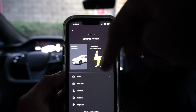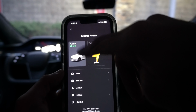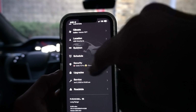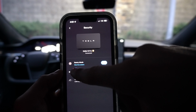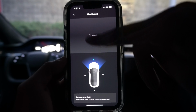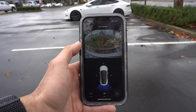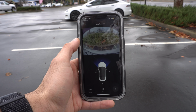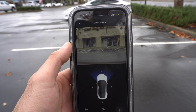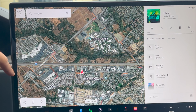And then once you have that all set, if your alarm is triggered, it's good to know that you can go into security and tap Sentry mode and you can view all the 4 cameras right here on your device. Now right now we are supercharging, but it will look like this on a normal day, so this is the reason why it's not letting us do it. And if you don't see this on your device, don't panic, it's disabled by default.